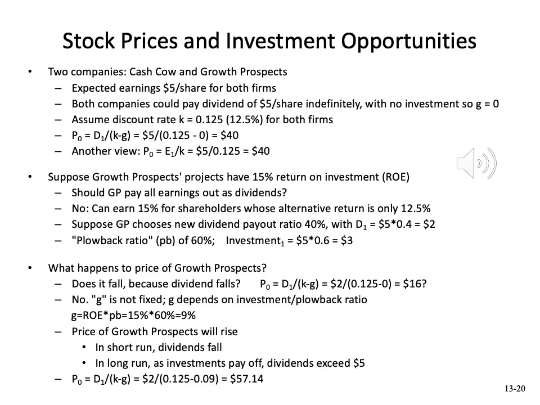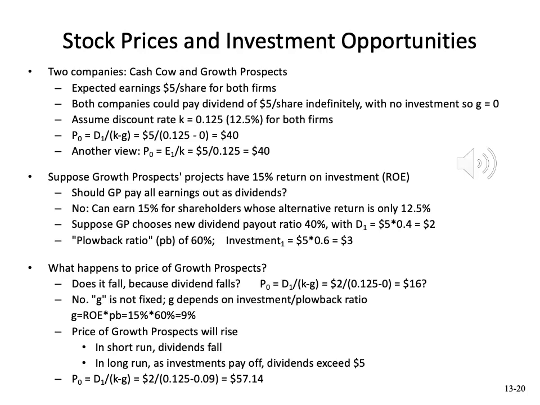Now we have two companies, cash cow company and growth prospect company. Both companies have expected earnings of $5 per share. They can decide, okay, let's pay out the $5 earnings per year as dividends indefinitely, forever. So each year we generate $5 earnings and we pay it all out as dividends, give it back to the shareholders, which means the company will retain or keep no money at all. So there is no investment. So the growth rate is 0.